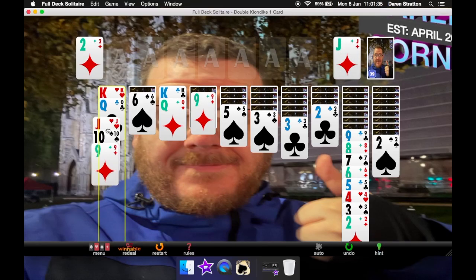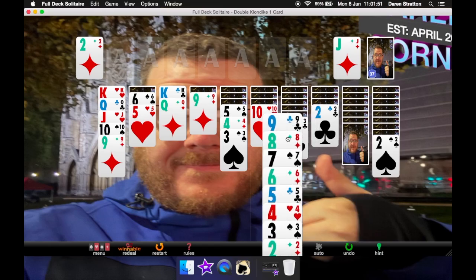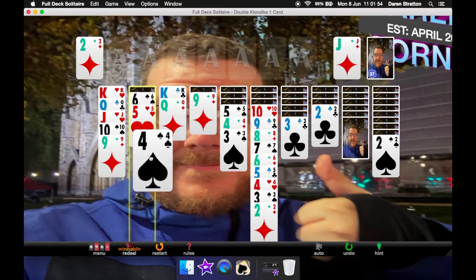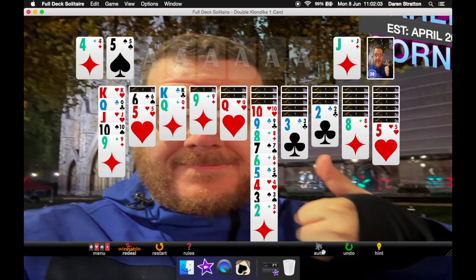That will work well. And then we've got a red 9 of diamonds. 5. Takes care of that. And there's a 4 there with a 3. Put the 4 there. Time to dig into the pile again. Oh, look at that. Talk about serious progress there.